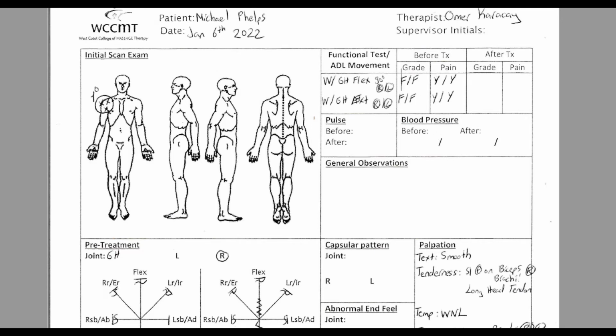So if this was L first, as in left, then this first one would be left, and this first one would be left as well for pain. Y obviously stands for yes, and if the client didn't have any pain, then I would put N as in no. So extension is right here, and then we have the flexion. Again, don't forget, therapist name goes here, patient name goes here, and date is extremely important, and the date has to include the year. And then we're moving on.